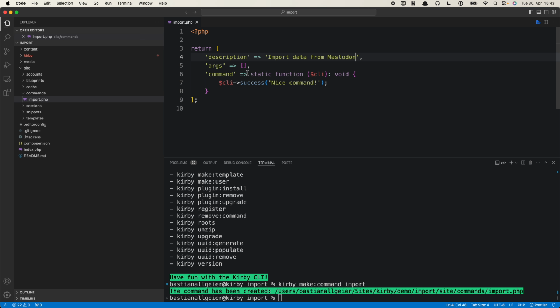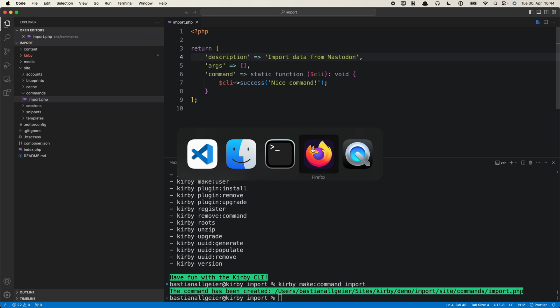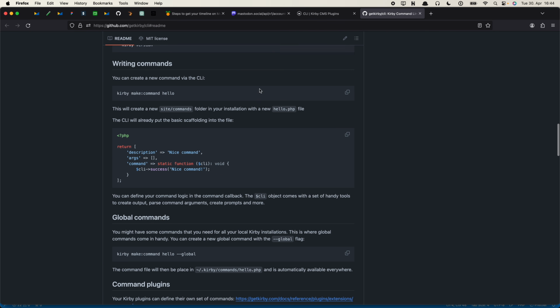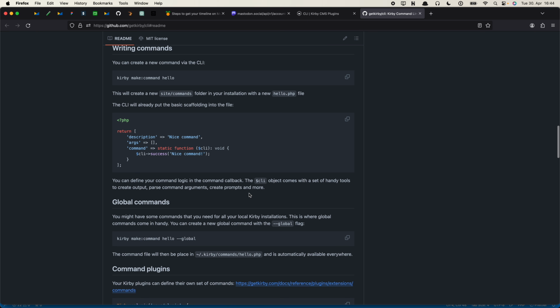And then we can have additional arguments, or we can require additional arguments for this command to run. As you've seen before, I ran the install kit command without any arguments, and then it gave me a couple of options. I could have also added Plainkit as the first argument to install the Plainkit, or starterkit as the first argument to install the starterkit, and this is something that we could also do here. We don't need it for our import command, so I'm not going to go into the details here. If you want to learn more about the things that you can do with arguments, you can find the docs for this also in the README of our plugin.